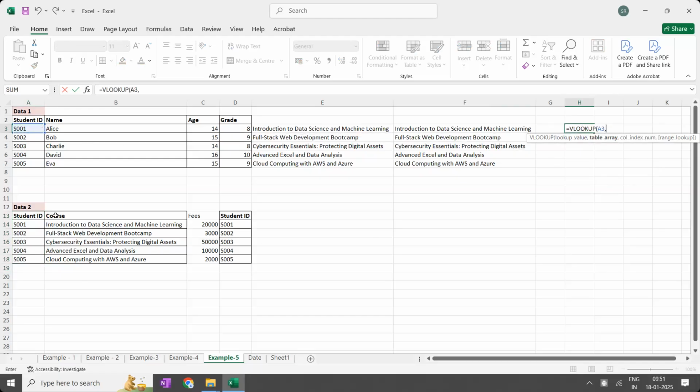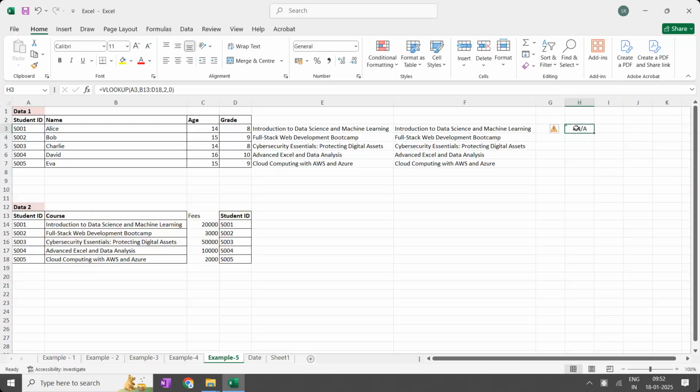After that I'm providing this one as the input array. Earlier I provided the input array as this one. Comma, and I'm asking for the column index number it has to return, which is 2, comma, and 0. Now it is going to throw the error. Why? Because the student ID is not on the left side.